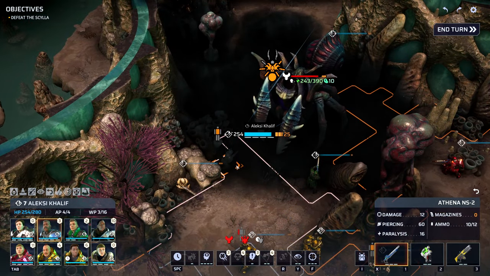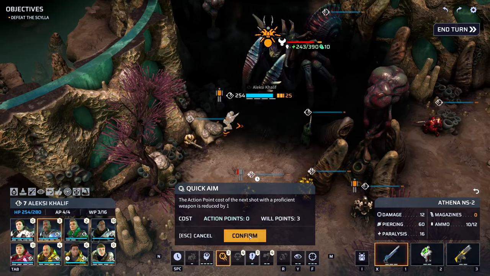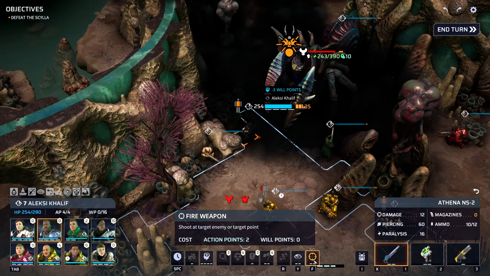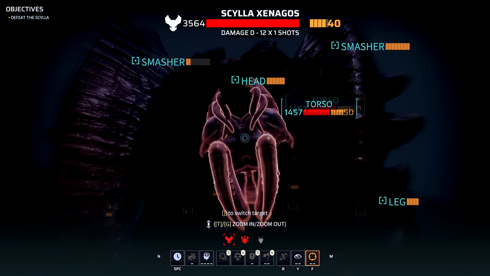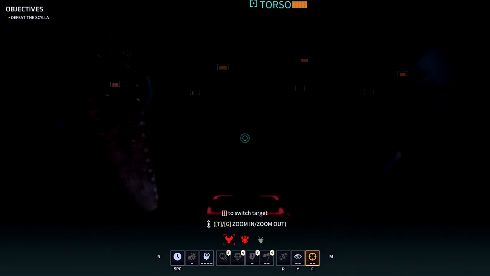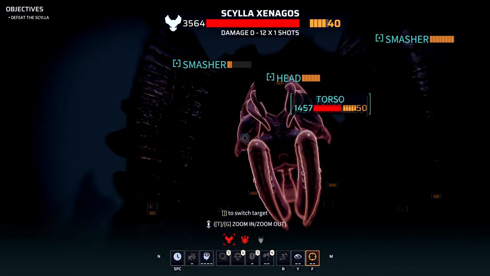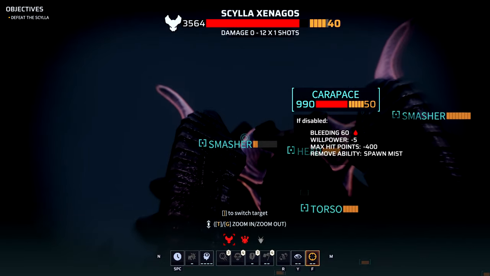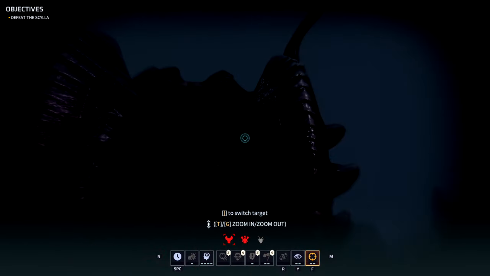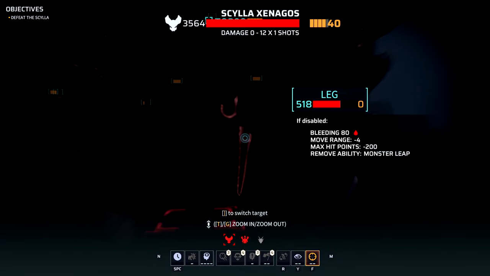Yeah, the pistols just don't have the ammo. Three. I can lower it. Shoot him once. Right in the head. No. Ooh, there's the head. That's something completely different. 50, 16, 50, 40, 30, what? Let's shoot that leg.